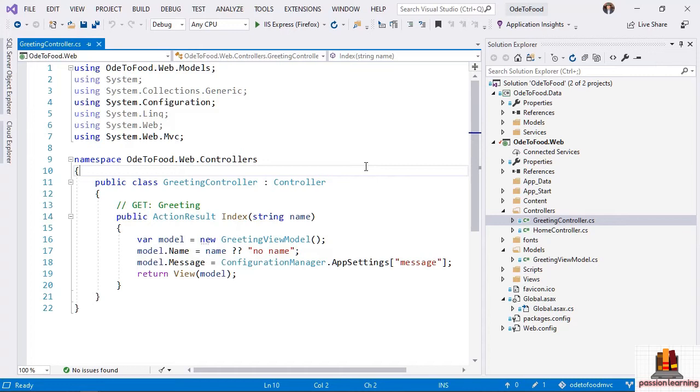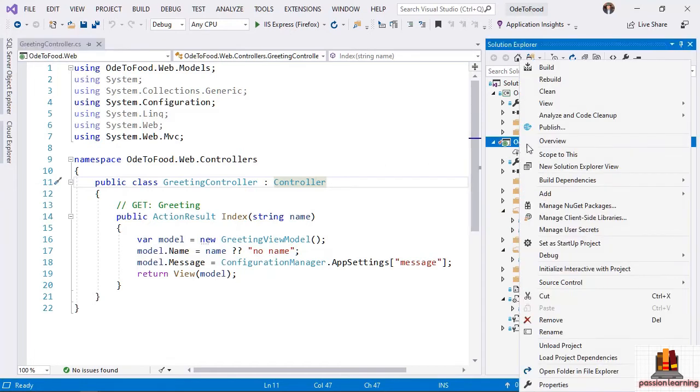So we will talk more about the Web API later in this course, but most of this module and most of this course is going to be using the system.web.mvc controller. I do, however, want to provide a little demo so you can see what an API controller looks like.